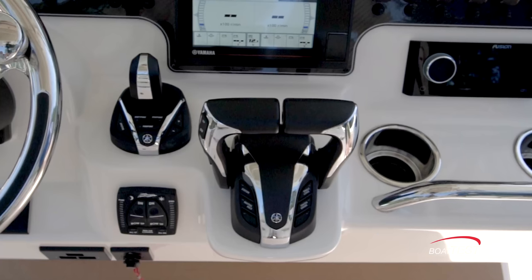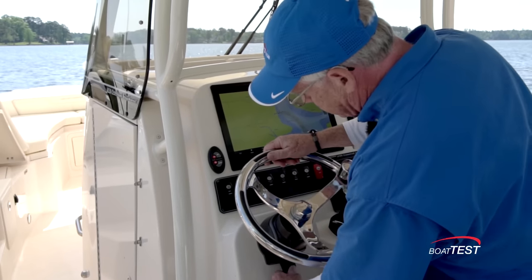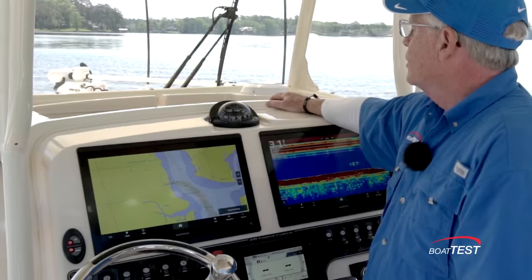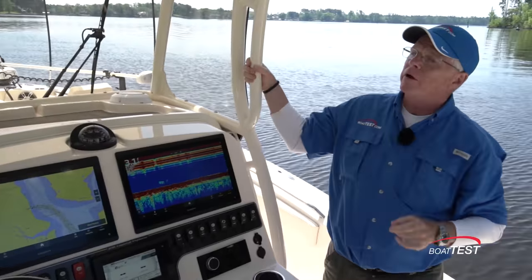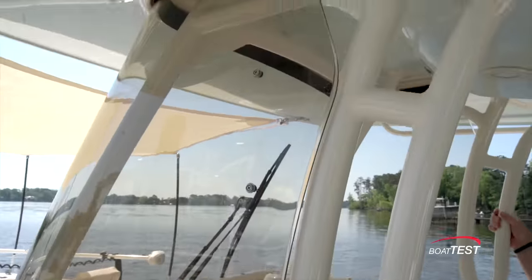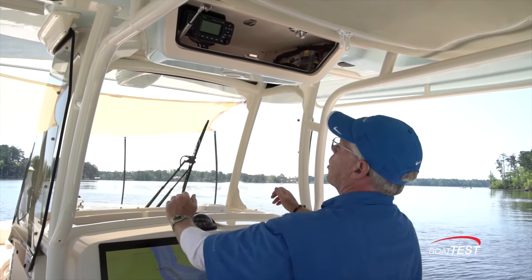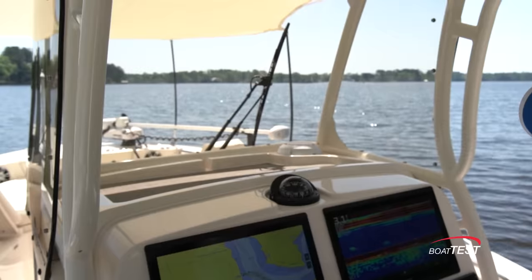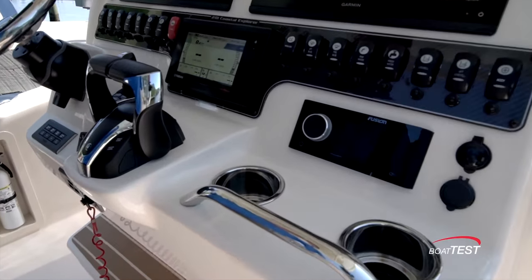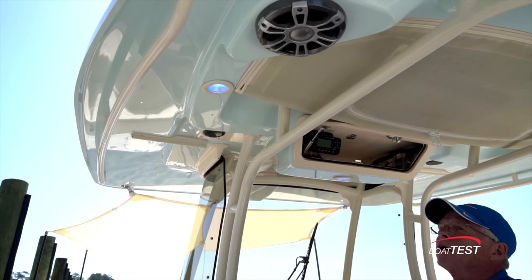The Yamaha engine display is right in the center, just ahead of the digital engine controls. The steering wheel is 316-grade stainless steel with non-skid on both top and bottom, a steering knob, and it's mounted to a tilt base. The compass is mounted into the center of the console — I'd like to see that in line with the steering wheel. There's a large padded space up front for your gear, plus an e-box above with a dealer-installed VHF. The wrap-around acrylic windshield goes outside the t-top supports with very little distortion at the corner and goes all the way up. Grady White includes a windshield wiper as standard. There's a Fusion stereo package with connectivity right alongside, close to the beverage holders. Overhead LED lights cycle between red, white, and blue.